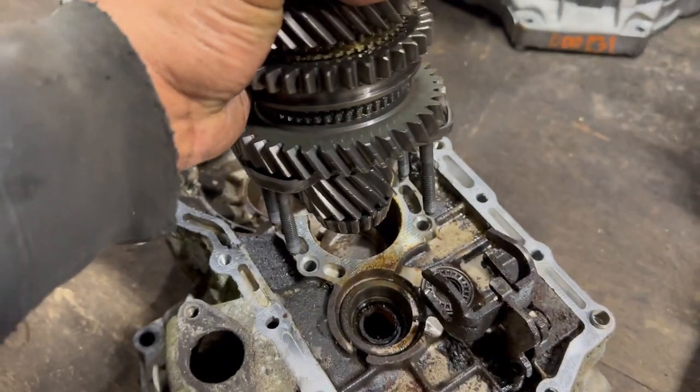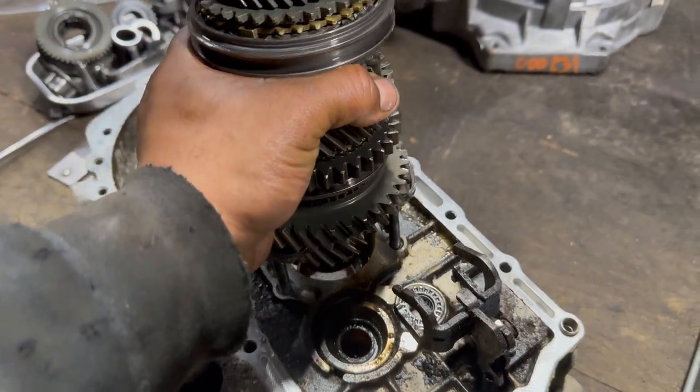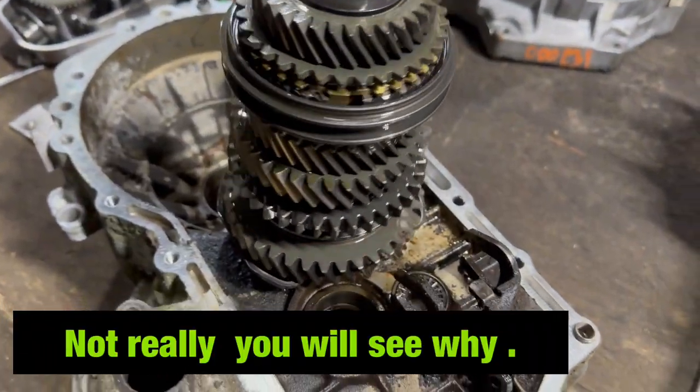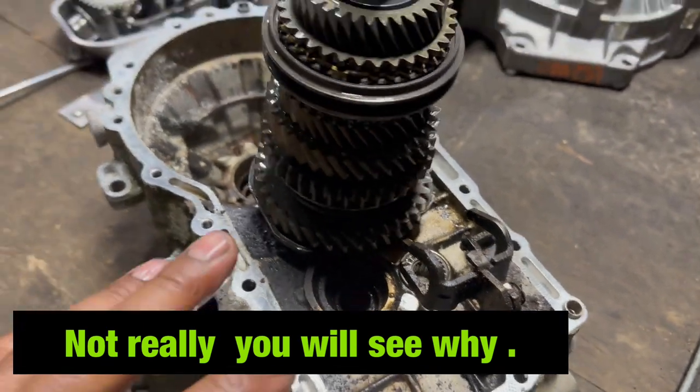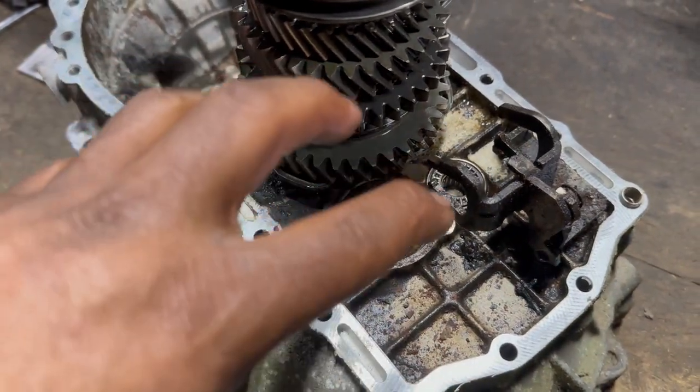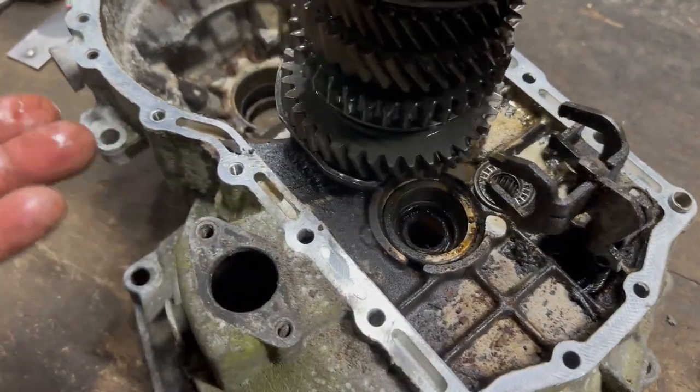So this is where this shaft will go. So it sits like on its house. So that's pretty cool. I'm gonna change this and I'm gonna wash this pretty nice. Like, I mean, a decent clean, you know.